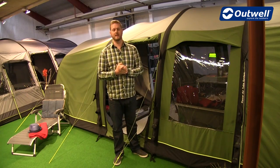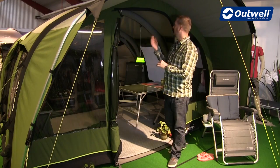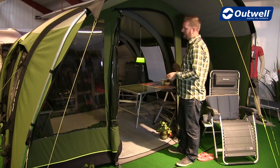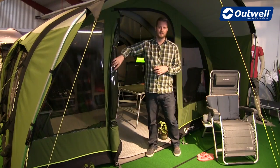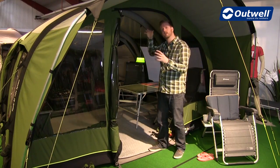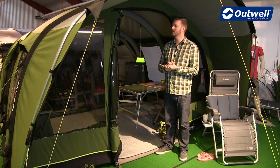At the front of all of the tents within the collection, you'll find that we're using D doors on the front. They're called that simply because they are shaped like a D, but what that allows us to do is actually roll the doors to the side, as opposed to rolling the doors to the top and perhaps reducing the head height when coming in and out of the tent.